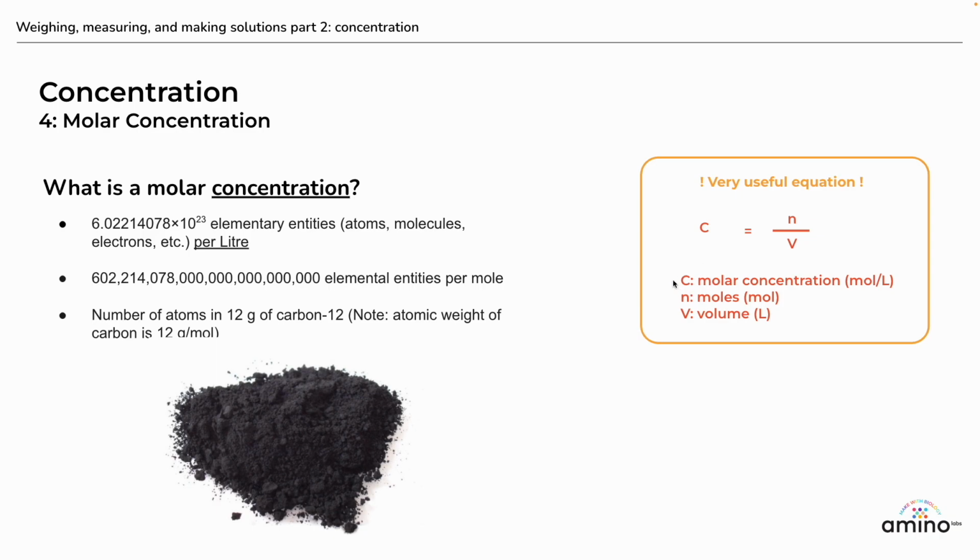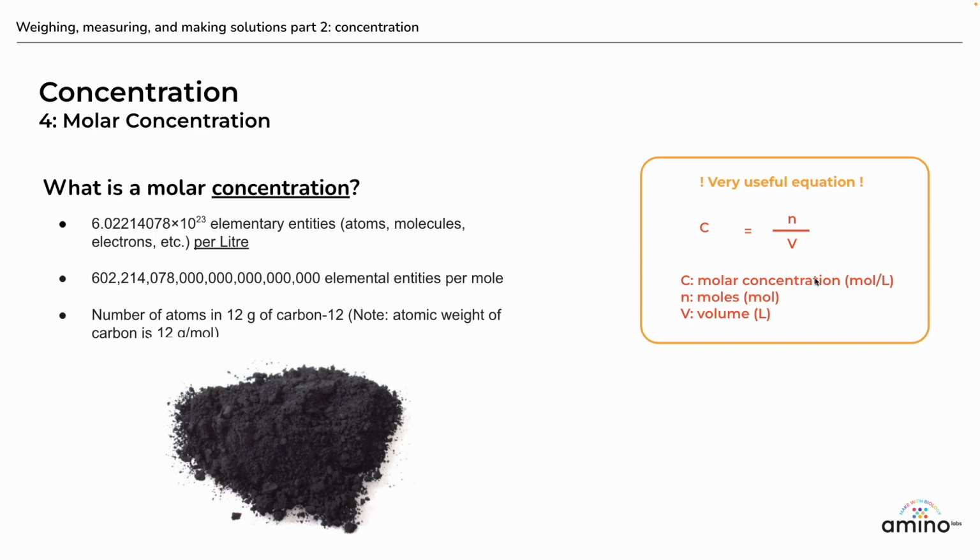Unfortunately, there's no way to really separate C for mass concentration and molar concentration. It's used interchangeably, so you just need to know the context. If you see a big C, that designates concentration, and you just need to look at the units to know which system you're working with, whether mass concentration or molar concentration.